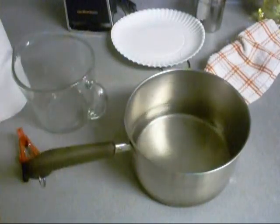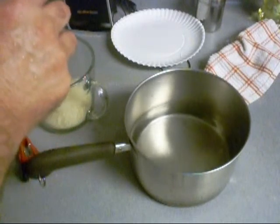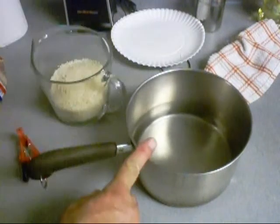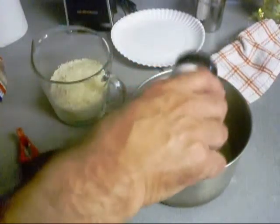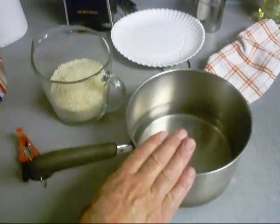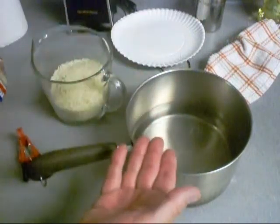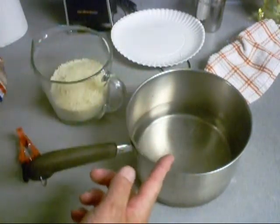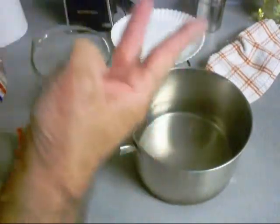I got four cups of water in that pot and I'm going to put in two cups of rice. It's not rocket science — we're not trying to build nuclear submarines. We're going to put some kosher salt in here, get this to boiling, and put the rice in after it comes to the boil. Then bring it to a second boil after I pour the rice in, turn it down to simmer, and cover it for 20 minutes. Are you paying attention, boy?